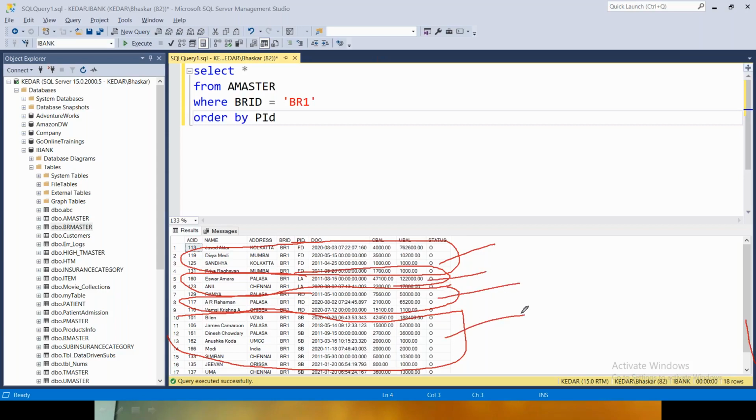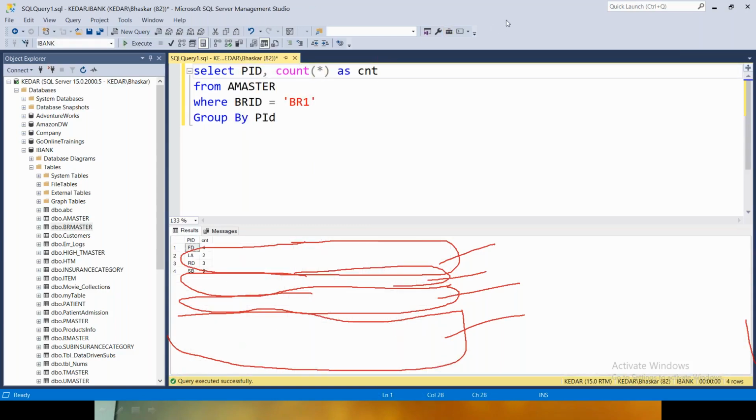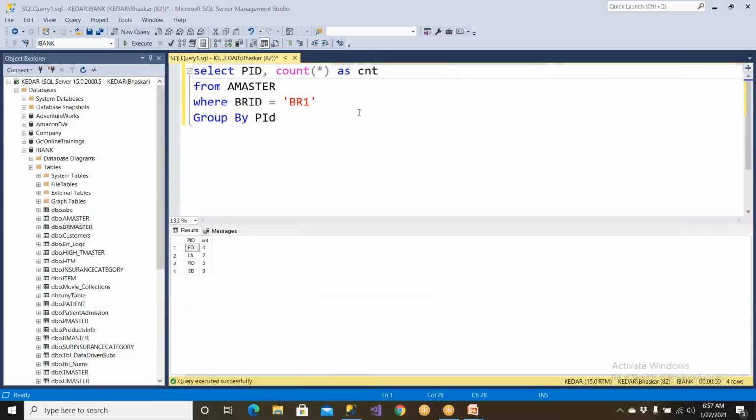So I want to group the data, not the sorting. I would like to perform grouping. So based on this, group by product ID. Group by what? Product ID. So it is going to be grouping. Whatever you keep here, you better keep there. And I want to know the number of people as a count. When you execute it, it is going to give you this data. Have you seen this now? So product wise number of people.